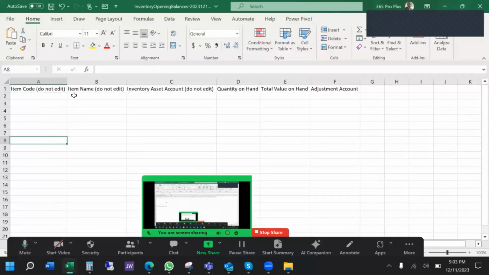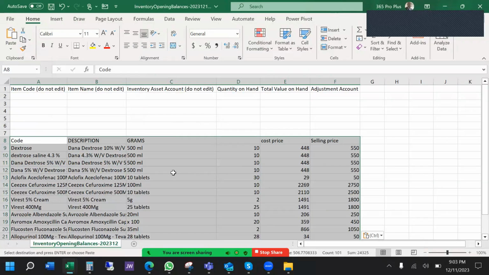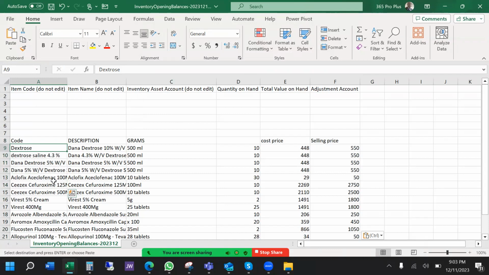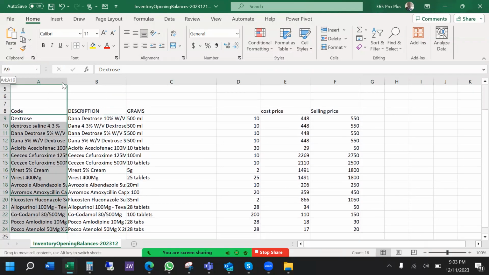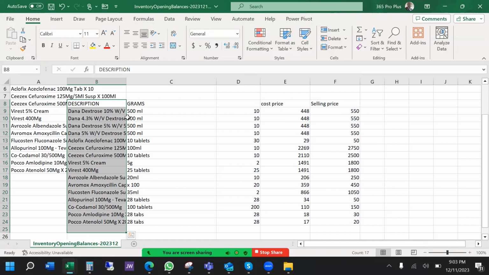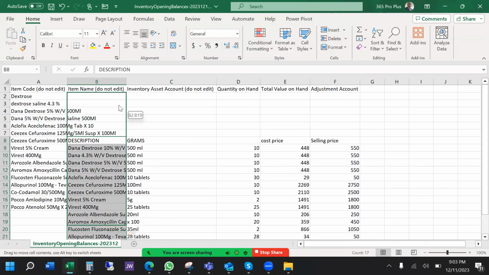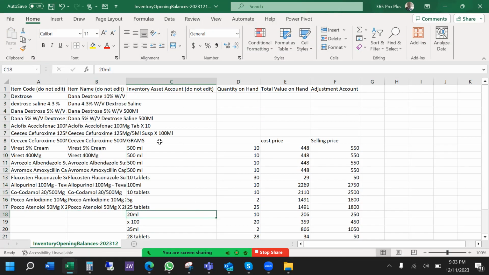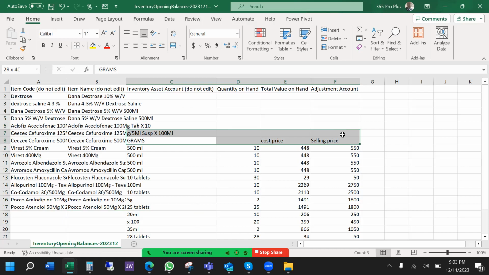All right, so let me put it in here so that I can know what I'm including. So I have the code, so I'm taking this line. Okay, so the item name is going to be the same. In some instances, you can have your item name different from your item code. It's a matter of choice and mostly organizational policy. All right. So I'm taking this off.